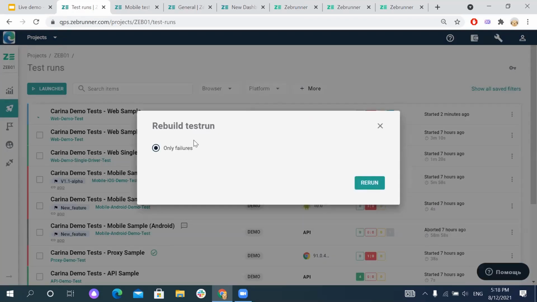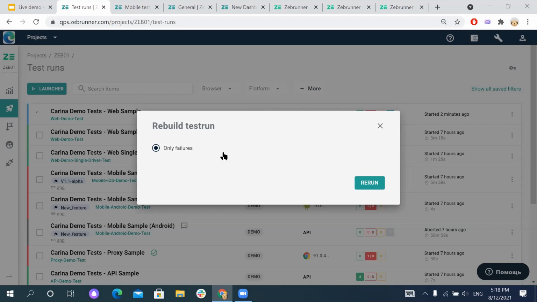So actually, if you, for example, have 100 tests inside one test run, and almost all of them are passed and only a few are failed, then you don't have to rerun all the tests.